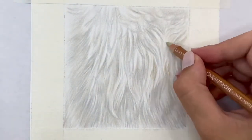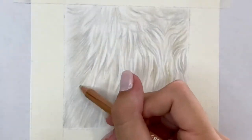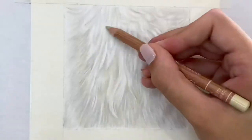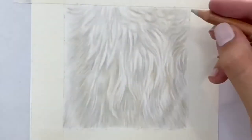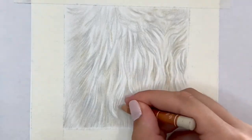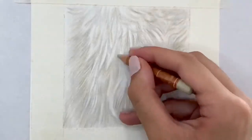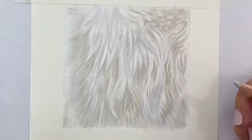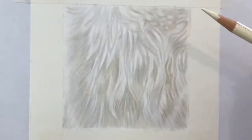With white fur, you do always need to go a little bit darker than you think, and when you pull out those subtle colours that are reflected on the fur from the lighting, you almost want to make them darker than you think. It's really easy for white fur on white paper to look quite flat, and I think the key to making it not look flat is to pull out some of those really subtle colours in the fur and focus on achieving that tonal value first before going in too early with the details.